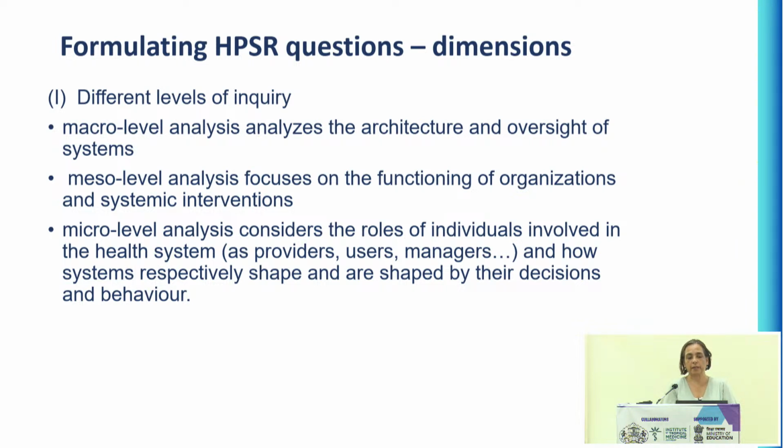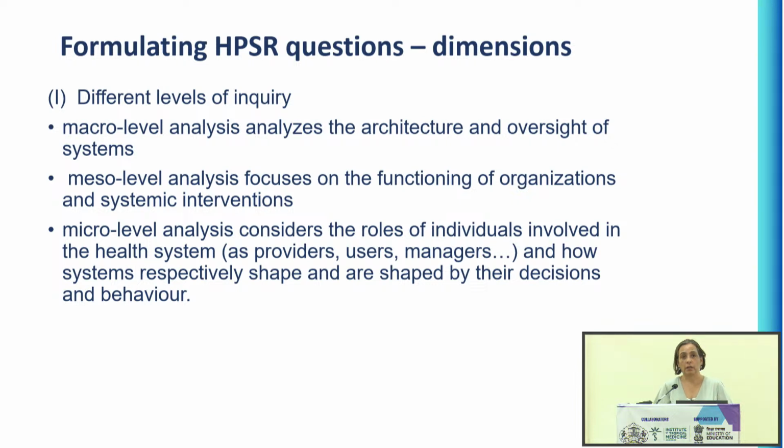And we're reminding ourselves that a macro level analysis often is about looking at the architecture, the overall structure, the macro level structures, the oversight of the systems, the governance of the system, either by national or international guidelines or regulations, but we're also looking at the economics of the system and how that influences different aspects of service delivery and so on. The meso level is focusing on the functioning of the organizations and the systemic interventions.